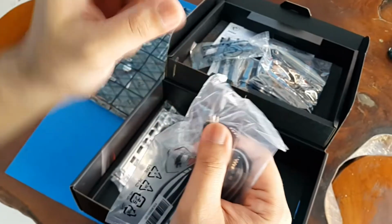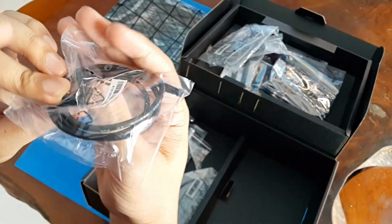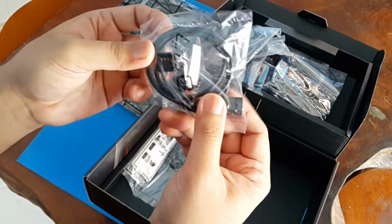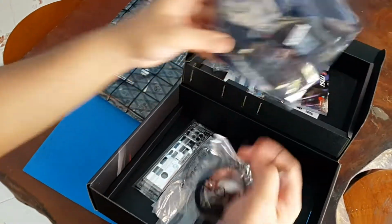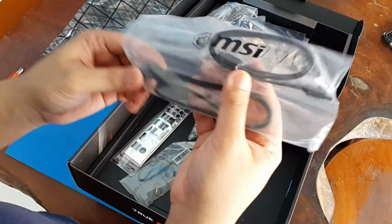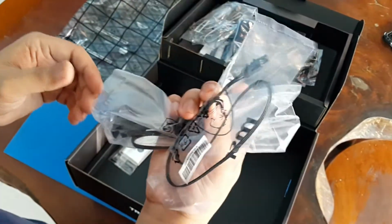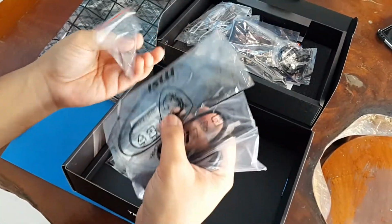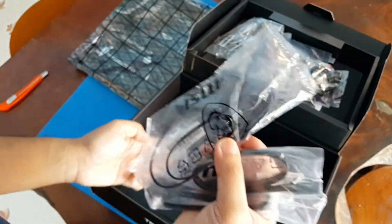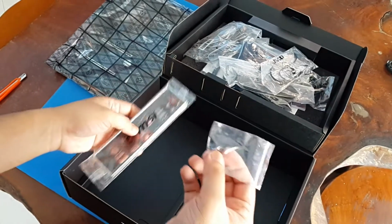Usually you just have to straighten it out. Maybe I'll straighten it out later if I'm going to use it for the build. And this one, I'm guessing, is the USB 2.0 for the antenna. Yeah, for the antenna. So this one comes with another, oh, the SATA cables. You get two SATA cables for it, with a 3-pin cable. I'll figure it out later. A 3-pin cable looks to me like power for something with accessories and stuff, so we'll check it out later. And an extra screw for something.